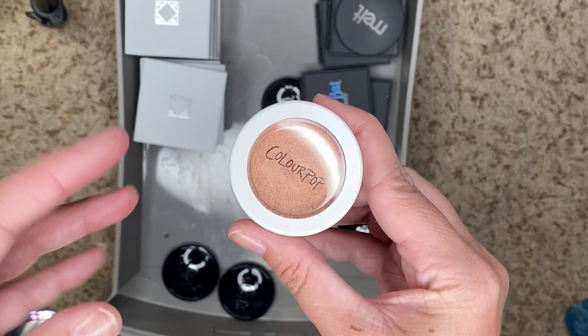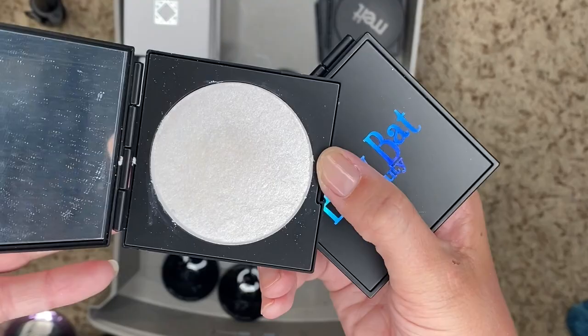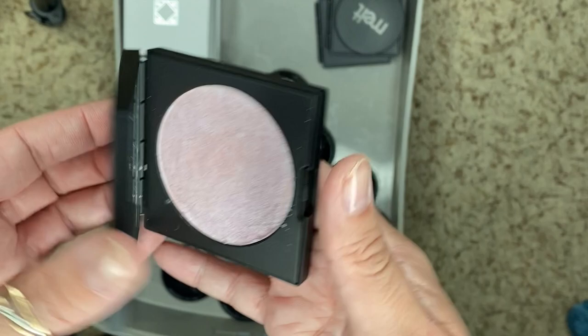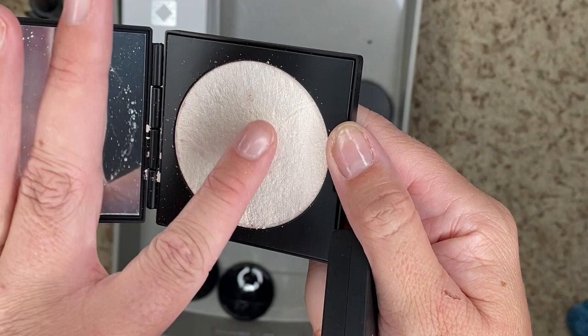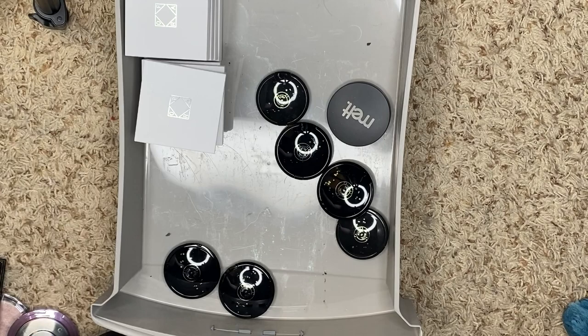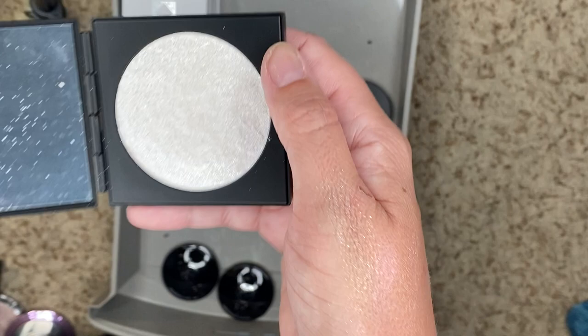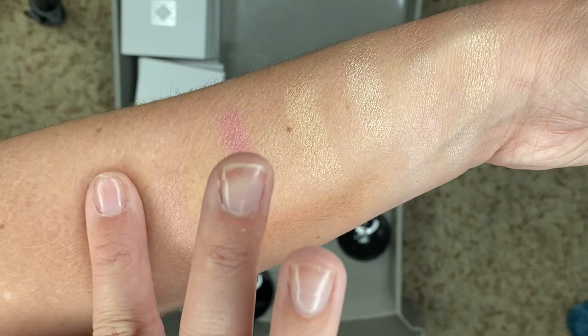I've got a ton from Baby About Beauty. We have Moonstone — a little too white for me, so we're going to destash this one. Then we have Dragonfly — it's really pretty, I'm going to keep this one. Then we have Rose Quartz — it also looks very light and it's kind of chunky, so we're going to get rid of this one. And then we have Moonlight — very chunky, got to get rid of that one. Let me swatch this one to make sure it still works. That one feels better. Oh yeah, that's pretty — we're going to keep that one.